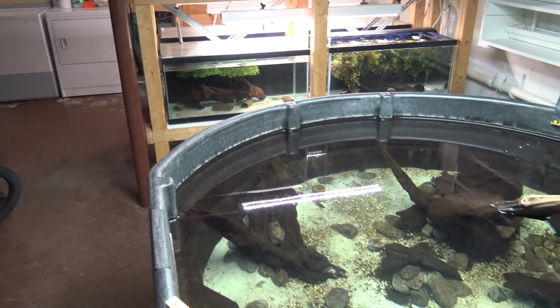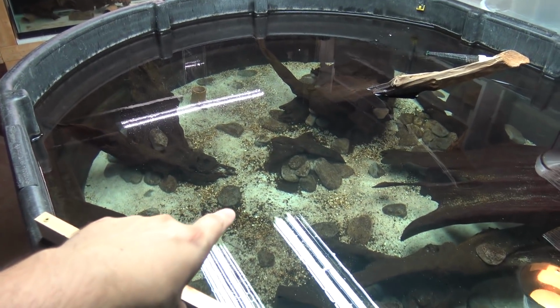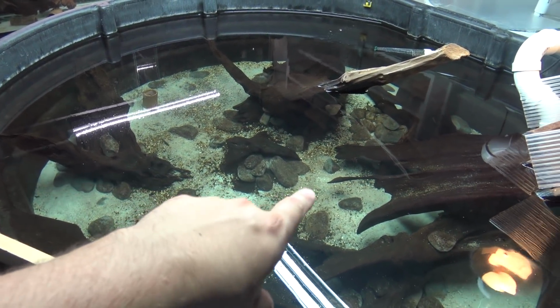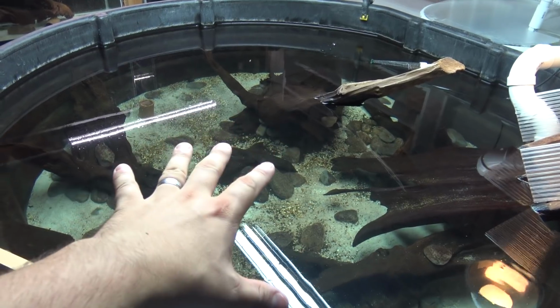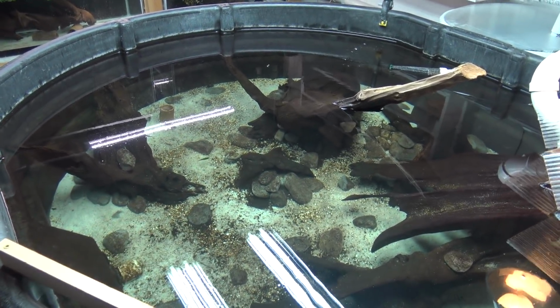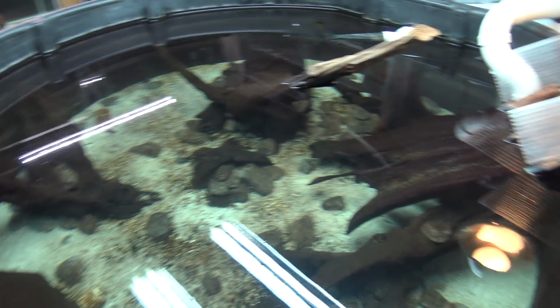So this tank is absolutely filthy. As you can see, the gravel and the sand definitely needs to be cleaned. I have a plan for this, and it's the same plan for the pond outside. So we'll take a look at that in a second.